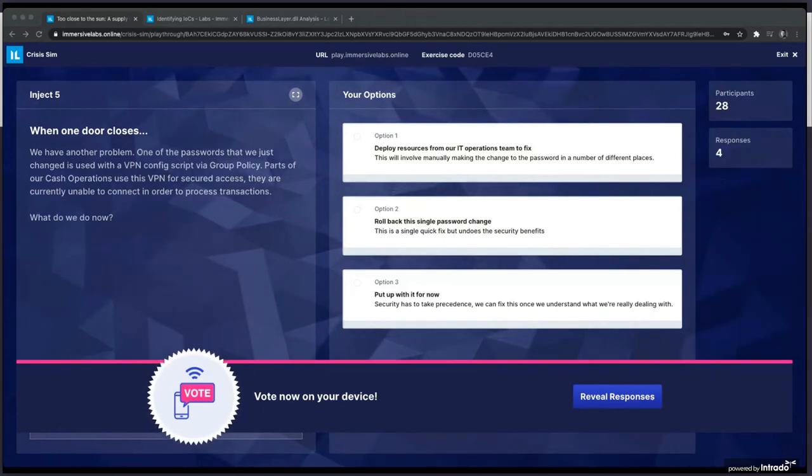So let's do this quick. Paul, what are you thinking? Well, I'm thinking this is a horrible inject that you've constructed to give me a really hard question here. I mean, this is literally the balance between operational effectiveness and security. Kev's going to be all about who cares how much it costs, get an army of people out there fixing it, no security compromise. Obviously we're not going to put up with it, but because I've got the political pressure and my bosses on my case, I'm option 2, that sacrifices only one password. How bad can it be? Okay, option 2. Let's see what the audience had to say, and then we'll commit.